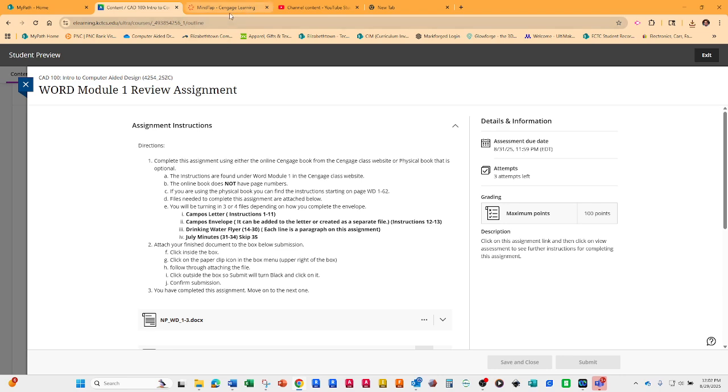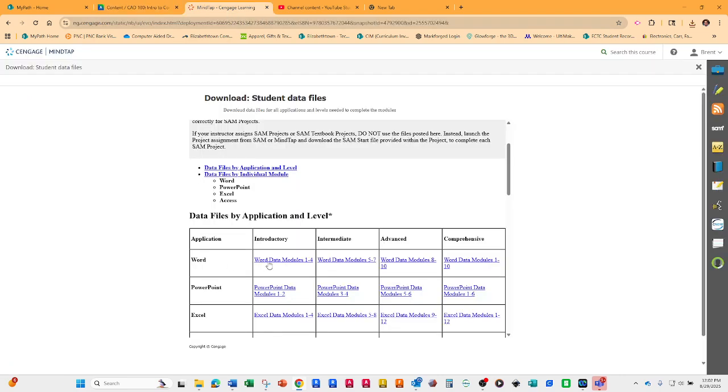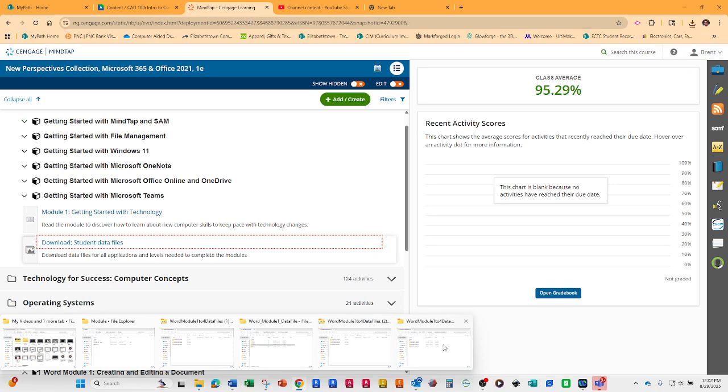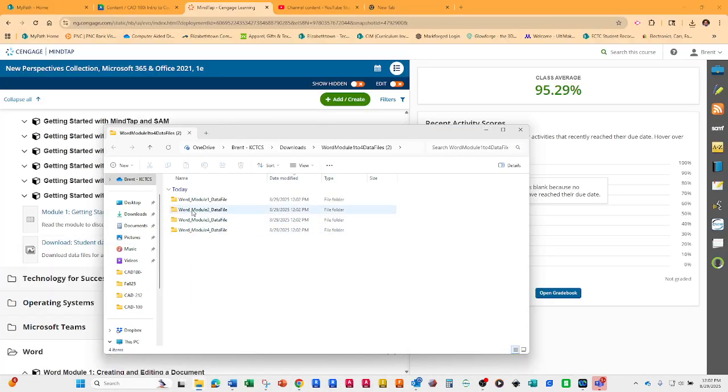If you wanted to do the tutorials, then yeah, you would download these and find it again, and then module 1, and then module. These are the book files.